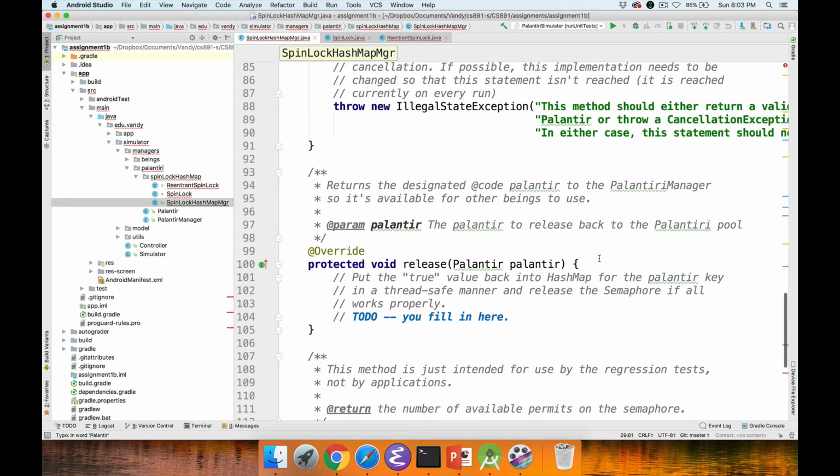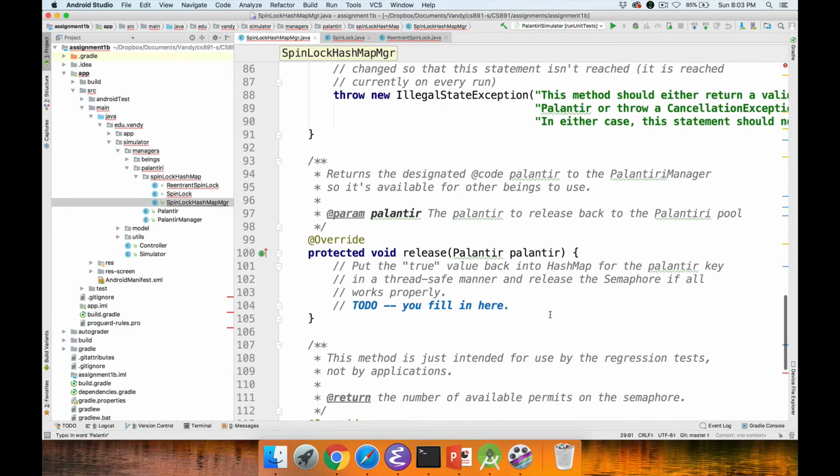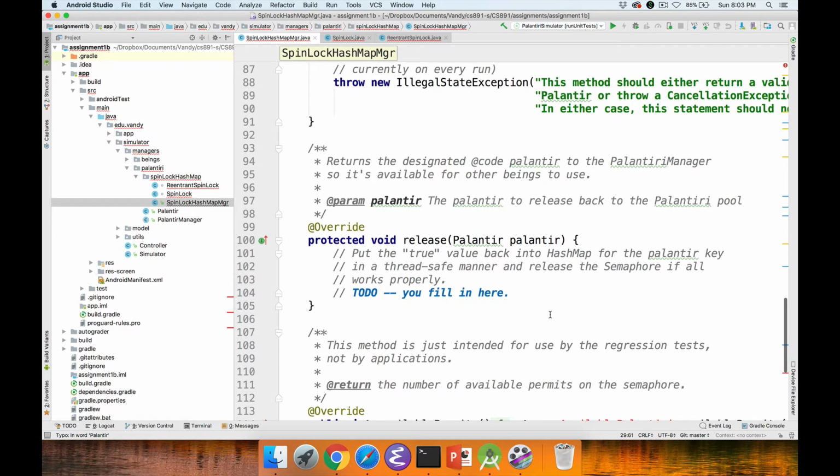Here's the release method. The release method is, of course, the inverse of acquire. It's intended to return the Palantir back to the Palantir manager, so it's available for other beings to use. And the way this works is the Palantir is passed back in. You'll need to use the Spinlock in order to make sure you have exclusive access to the hash map.